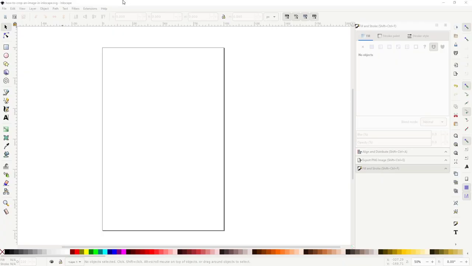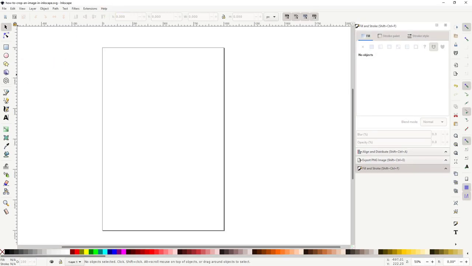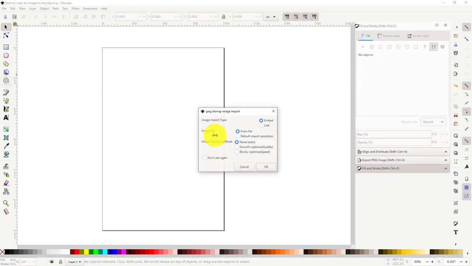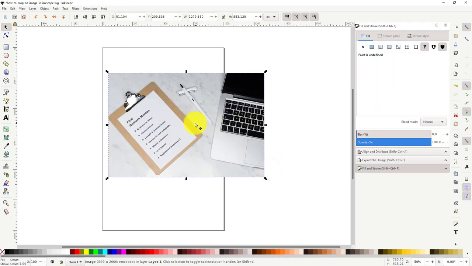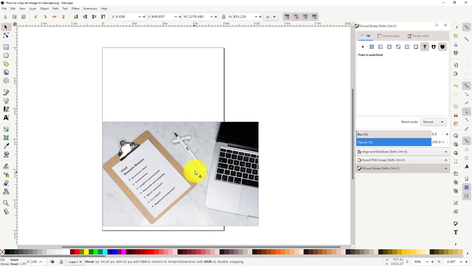I have my page set up in Inkscape with the desired dimensions, which are 1,000 pixels width by 1,500 height. This is, by the way, a preferred size for Pinterest pictures. I have a separate video on YouTube on how to set up page sizes in Inkscape. You might want to check that out for more information. Let me just add my original picture simply by dragging it into Inkscape. So this is what we want to use, and this is what we want to crop somewhere here.